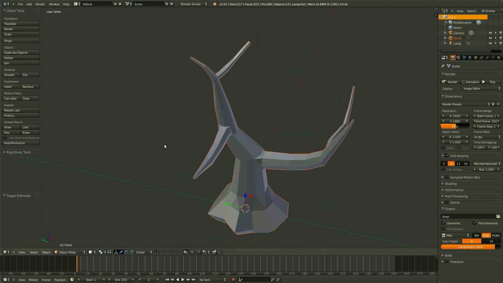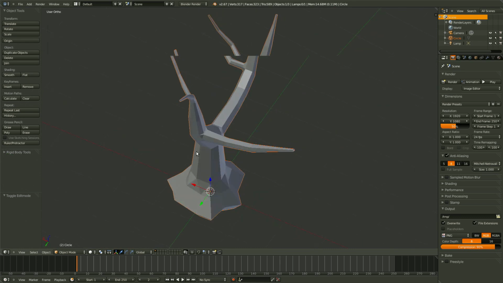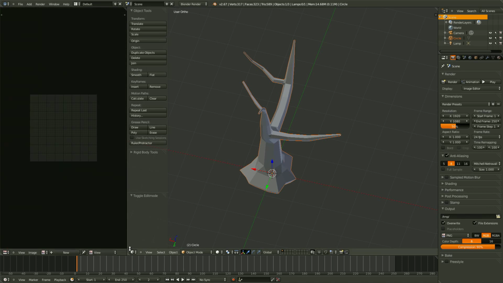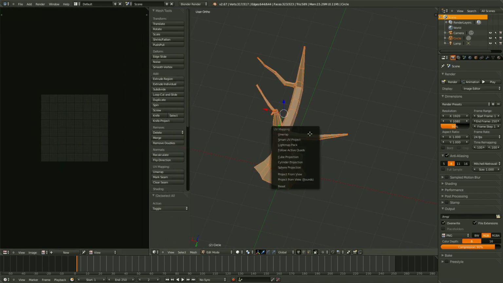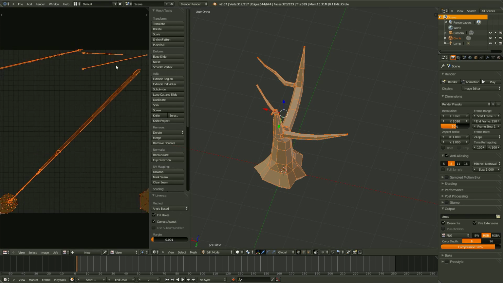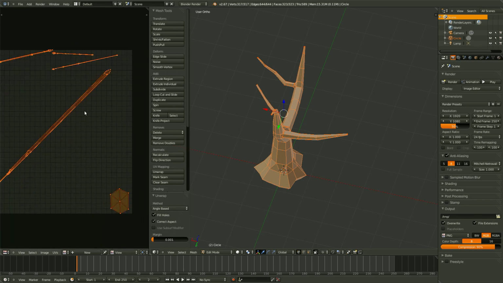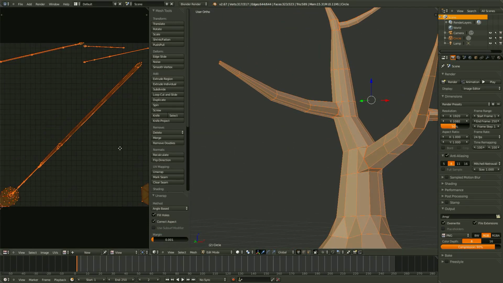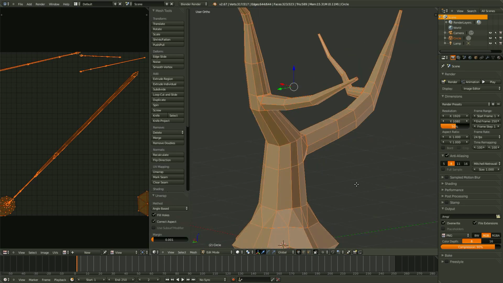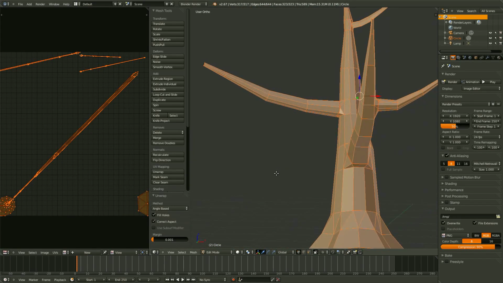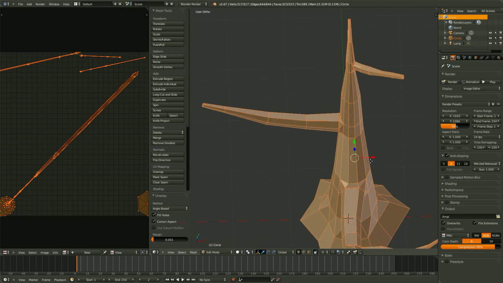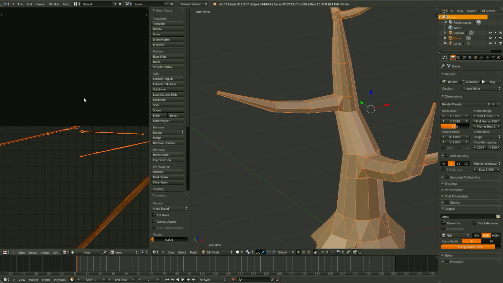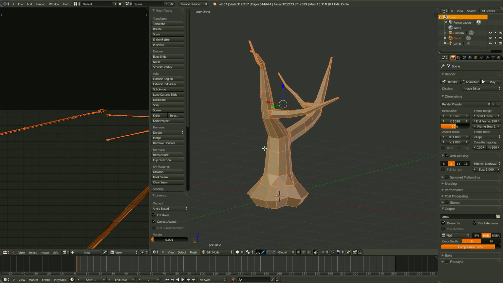So what we need to do, we've already sort of started to unwrap it a little bit. Let's bring up a UV editor here. See what happens when we unwrap this. We get these weird looking things just kind of stabbing out of here. Not exactly what we want. So we're going to have to fix this, obviously. What it's doing is, because these are tubes, it's trying to unwrap them, but of course you can't unwrap a tube very easily.